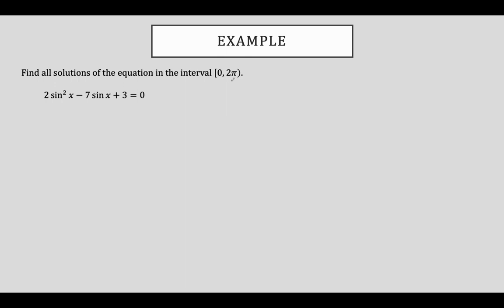All right, so in this particular case, we are not going to have an infinite number of answers like we had before. We are going to instead have a finite number of answers, and all of our answers are going to be on the interval 0 to 2 pi. Notice that we have a bracket on the outside of this 0, meaning 0 could potentially be a solution, and we have a parentheses on the outside of the 2 pi, meaning that the 2 pi is not included in our solution set. So let's see if we can't get this one started.